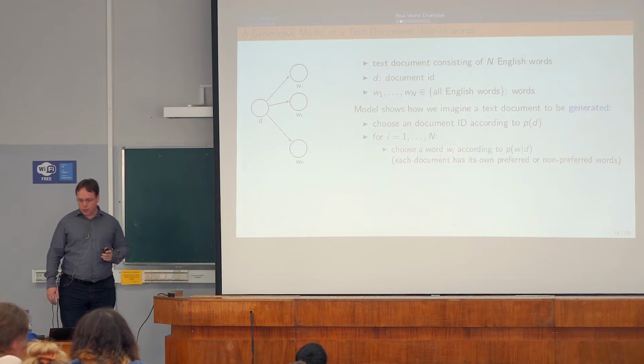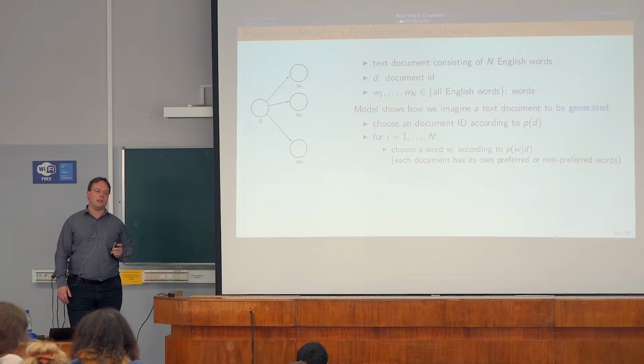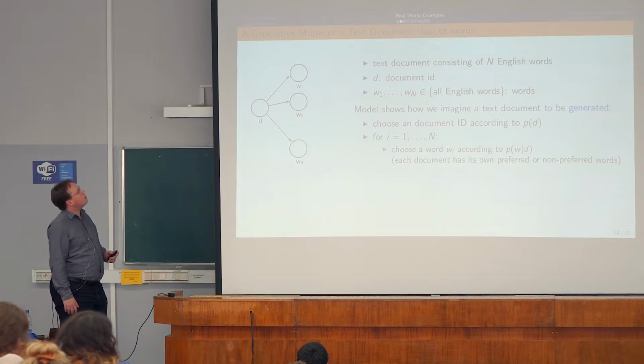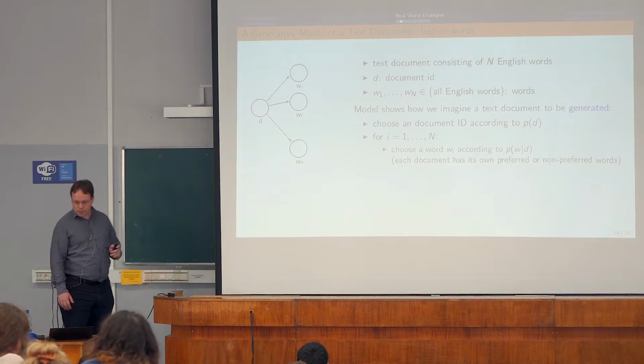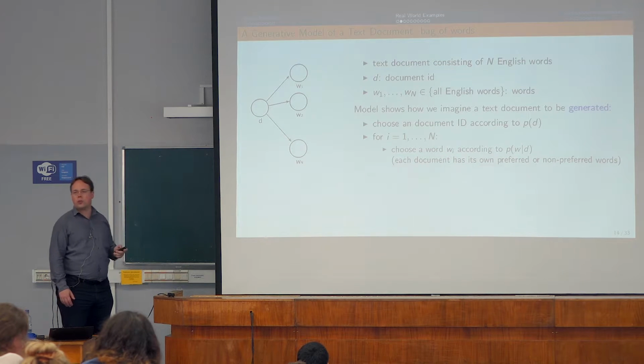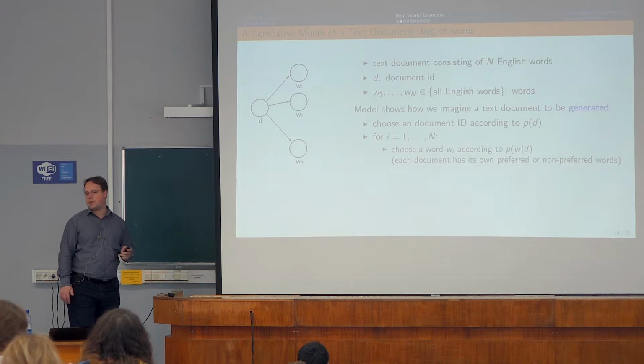Here's a model that is very popular if you work with text documents, and it's remarkably simple if you draw it as a graphical model or a belief network in this case. So it's a so-called generative model of text documents, the bag of words model. You have one variable that tells you which document you're talking about. It might be a file name or just the ID of the document in your database.